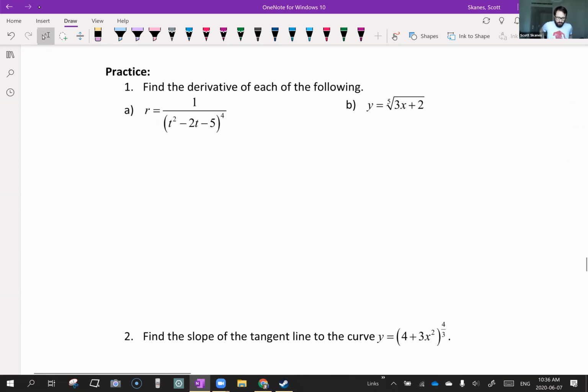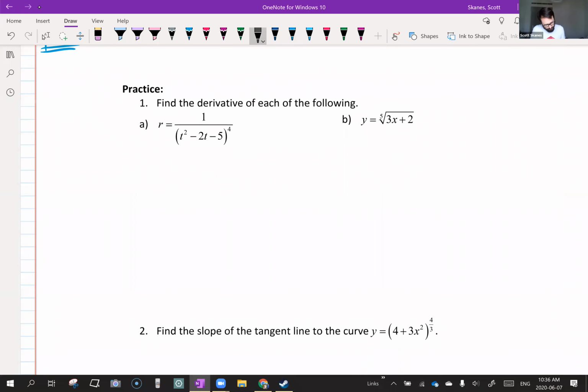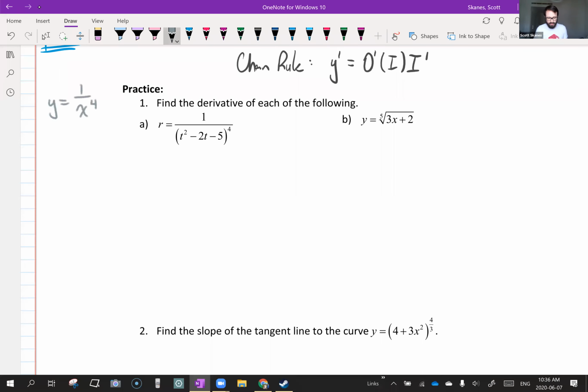All right. So the chain rule, in case you've forgotten, is: if you want the derivative, y prime, you get the derivative of the outside, you keep the inside the same, and then you get the derivative of the inside. What it means is if we have a composite function, or a function inside another function, we work from the outside and then go inside, and keep doing that until we're finished, okay? So in this case, we say find the derivative of the following. This question 1a, its form looks like this. It looks very similar to this with a function inside for x.